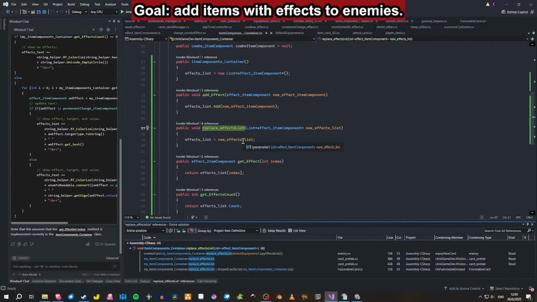Maybe I can do it differently, you know? Replace effect list.